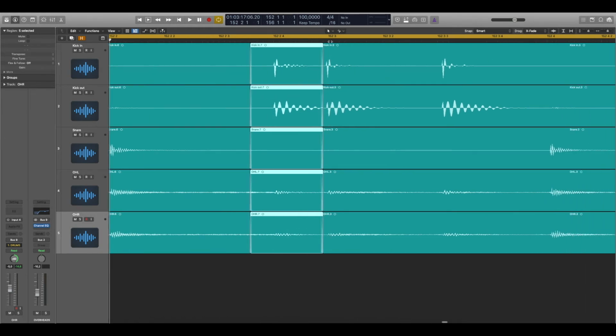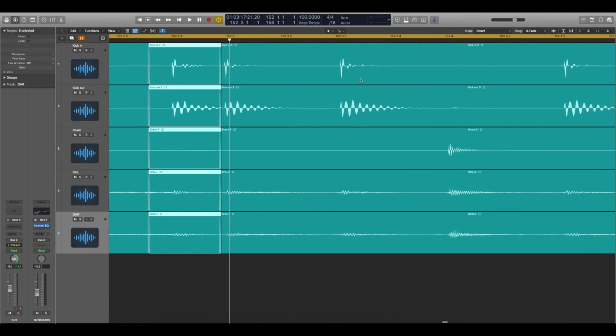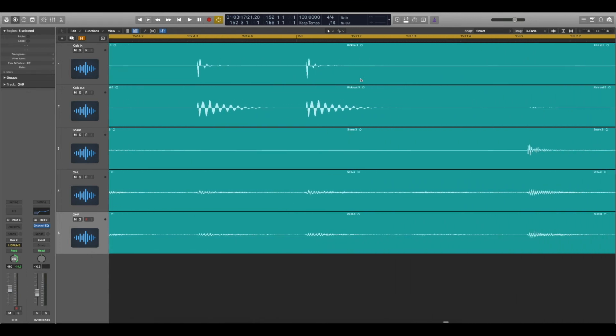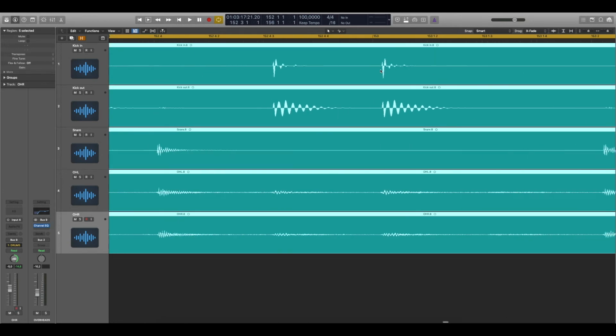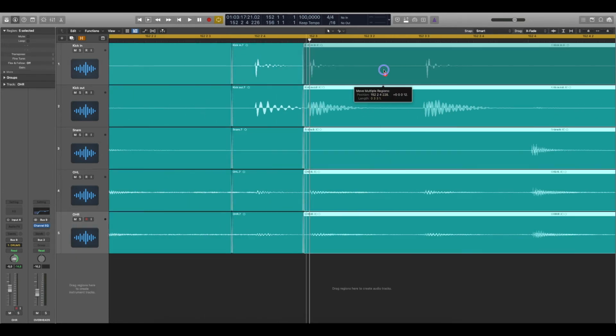So as you can see, the next kick hit is almost in time, but not quite. But if I go ahead now and move it, all the rest of the drum hits are moved as well, and that's not what we want. So I'm looking ahead for a place that we're in time or close enough and make a cut there. And now again we can edit the drums before the cut without affecting the rest of the drums.